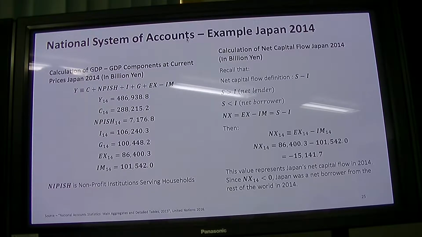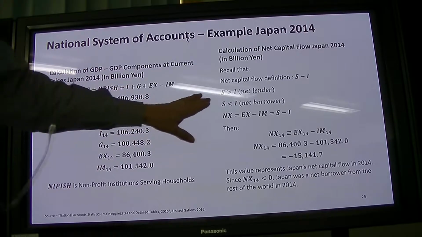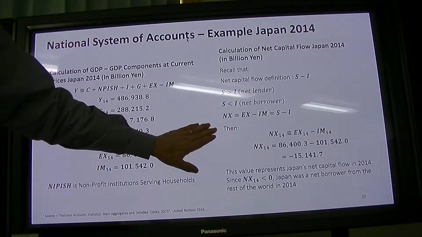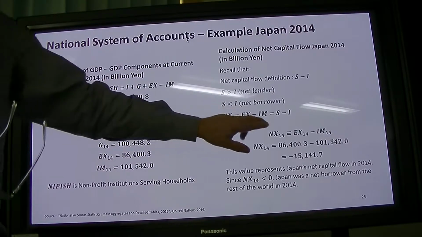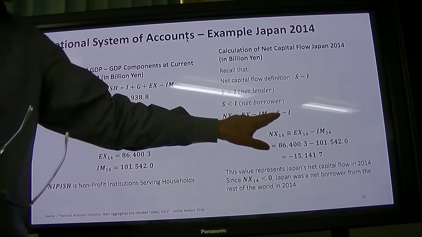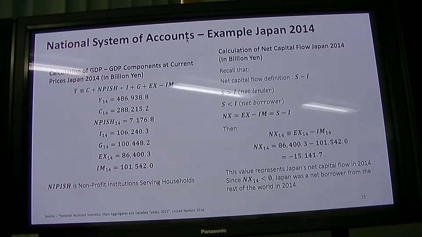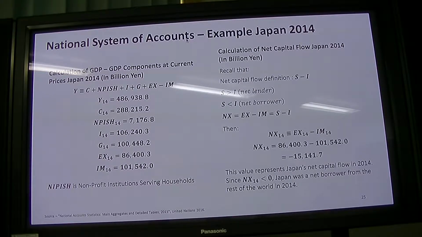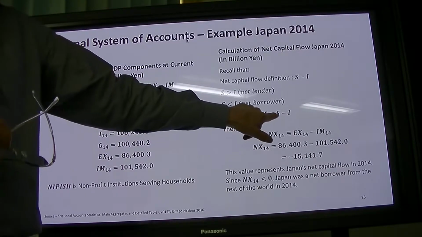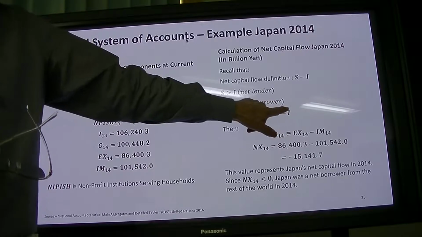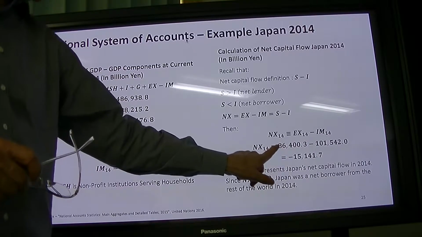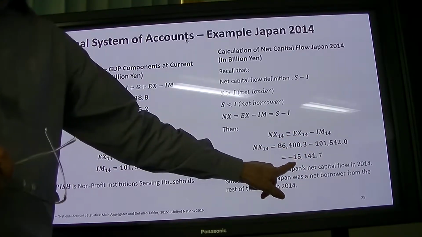Now this takes time to understand, but when you do understand it, these connections are very profound, very interesting. They're very important. That relationship between the trade that a country does and the balance of savings and investment that takes place within that country. And again, remember, net exports, that's exports minus imports, are equal to savings minus investment. So Japan in 2014 had a negative trade balance, a trade deficit.